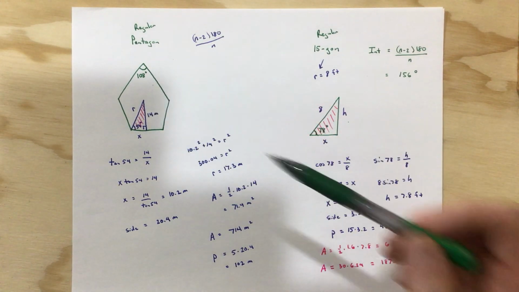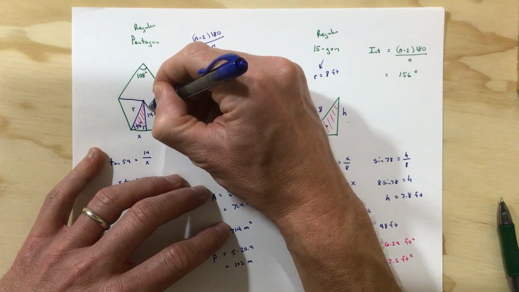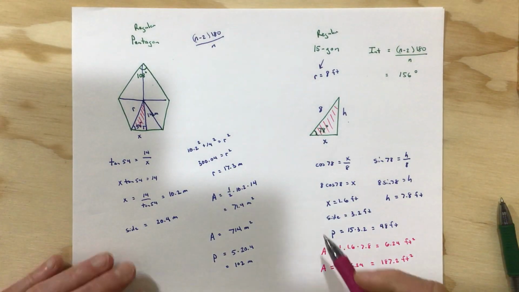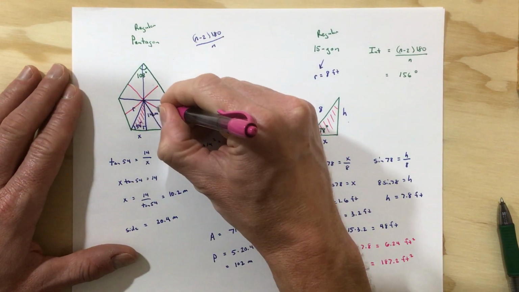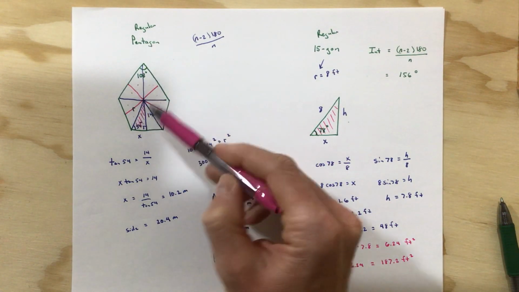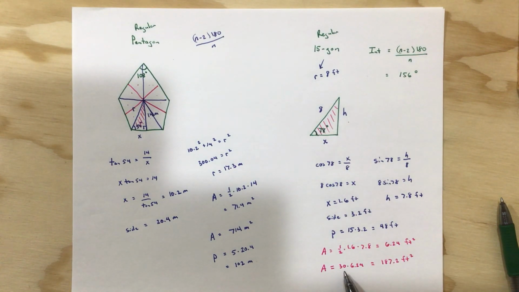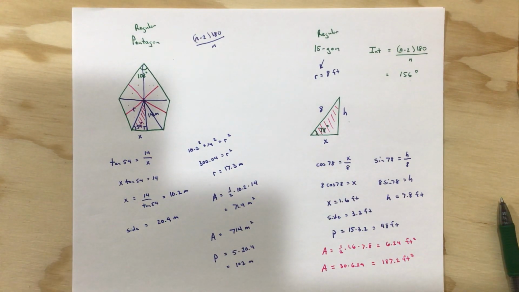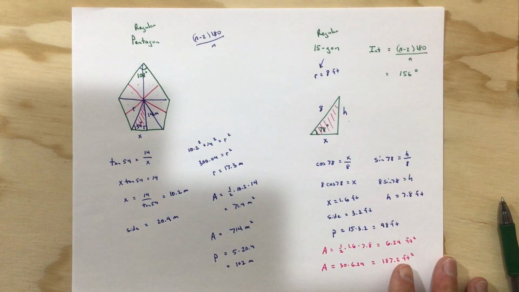So if we look back here, again, the big one, if we actually drew all of those just to reemphasize, they're all the little triangles. Okay, 1, 2, 3, 4, 5, 6, 7, 8, 9, 10. 10 little triangles. And again, in this case, there's going to be 30 little triangles, which is why I multiplied by 30. Okay, so you got a pentagon, a 15-gon. Again, hopefully you can do it for any one of them, but if you watch both of those videos, you should have a very good start on how to find the area and the perimeter of regular polygons.